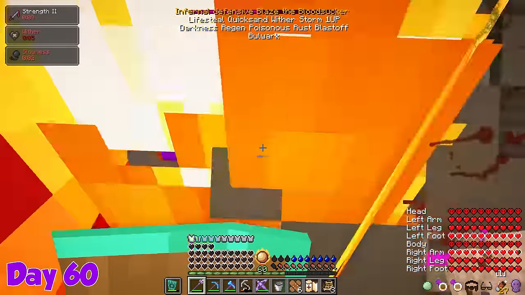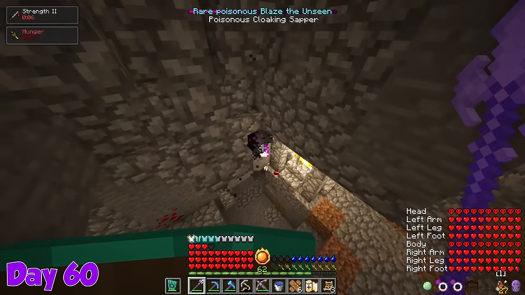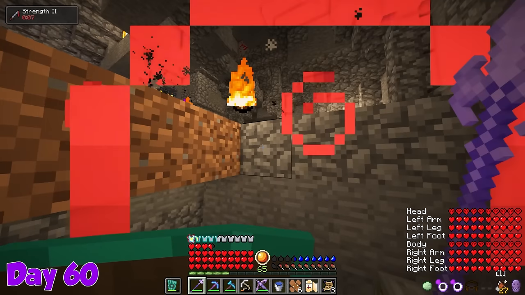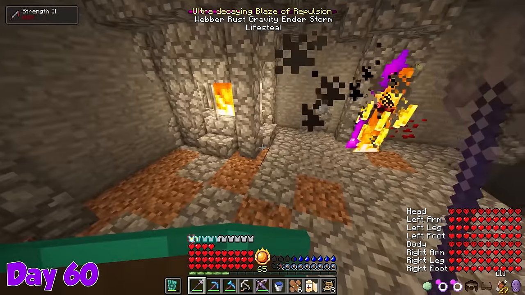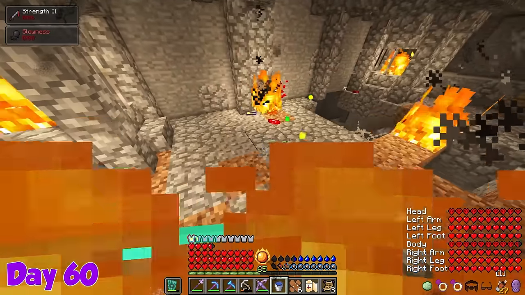Even when we managed to trap one blaze in a corner where we could fight him sort of 1v1, it ended up being a ridiculously tough fight because he had so many infernal effects. We stuck it out for a little while though, and we tried to get as much as we could. We did manage to get some blaze rods, some blaze powder.